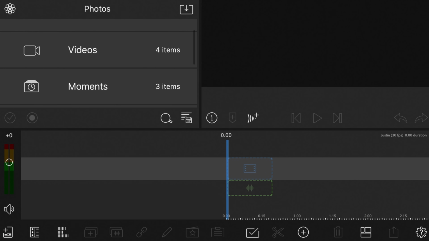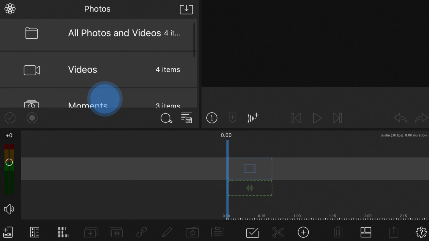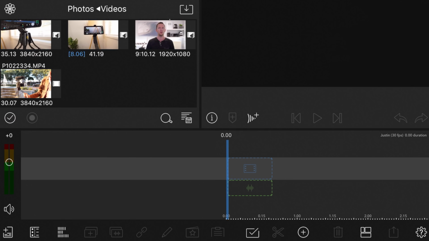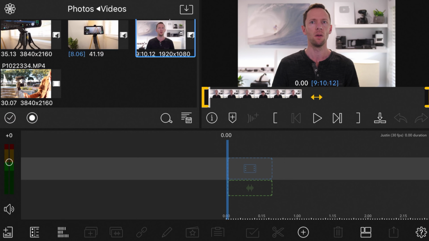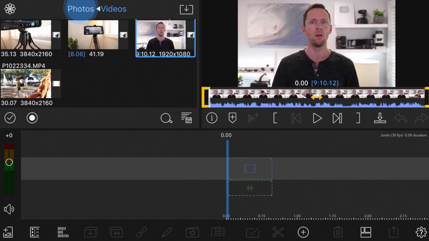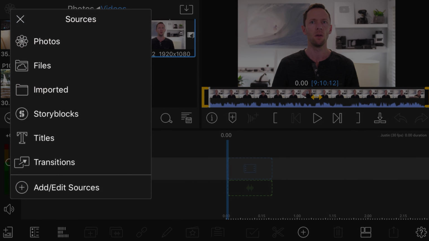So now you want to go through and navigate to where your videos are. I'm going to go to videos and find my primary footage, which is this clip here, and I'm going to tap on it. Now, if you're not seeing photos here, or you've got your video saved in a different location on your device, then press this little button up the top corner here, and you can choose photos, or if your files are under files, then you can get them there, or if they're imported into a specific app, then you can access them from there as well.